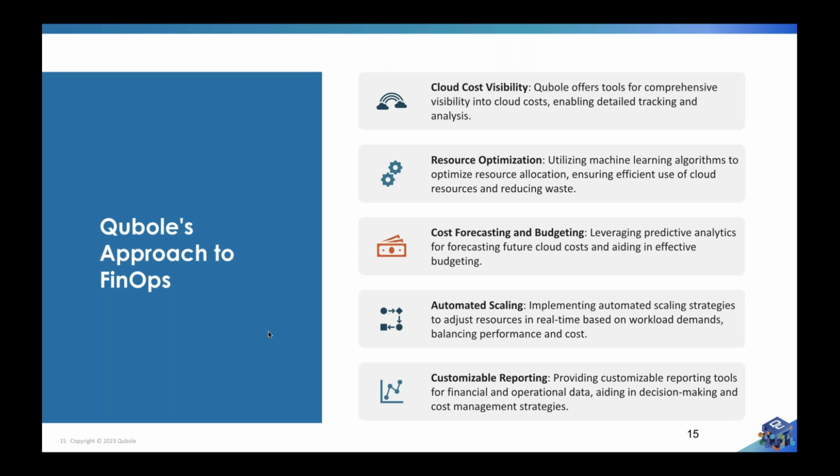One of the core features of Qubole is auto scaling, that is scale up and scale down, along with using spot instances, which are available at a way lower cost than on-demand instances in the case of AWS, and similarly in the case of Azure and other hyperscalers. It has patented the effective use of spot instances, so it definitely helps lower your cost. And finally, reporting: you can customize your cost reports and other aspects so that you make decisions based on data. So you can make data-driven decisions using Qubole's tools.